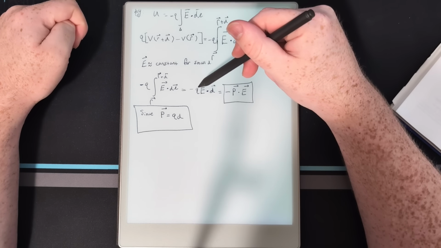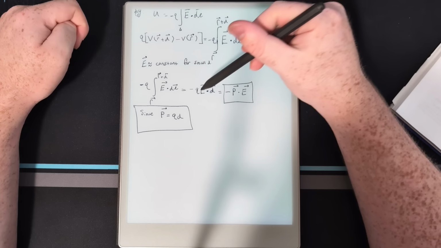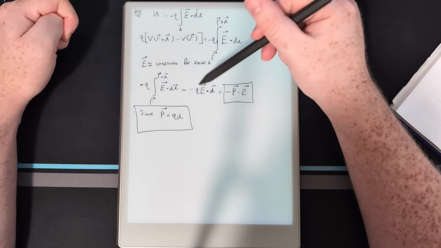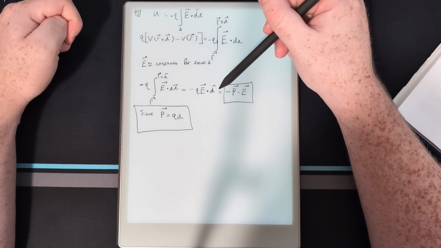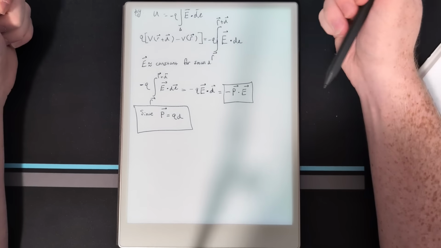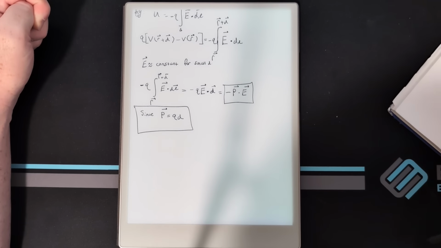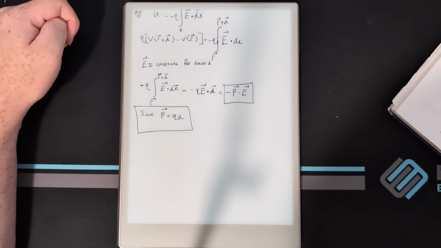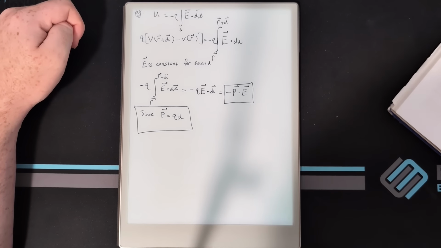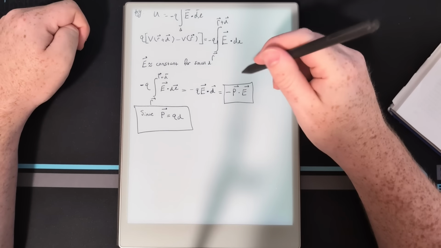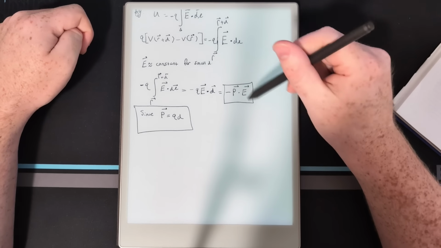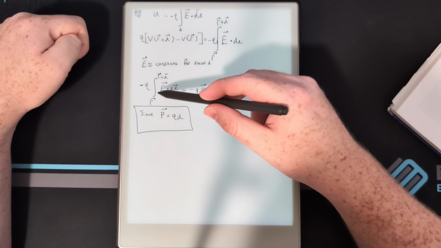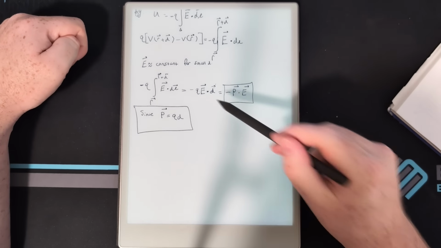Therefore, we know that Q times D, this is the dot product, but we can move the Q over to the D because Q is a scalar. So Q times D is just the dipole moment. That is the definition of the dipole moment, which was given to us earlier in chapter 3, I believe. But yes, so we can rewrite this as minus P dot E, which is exactly what Griffiths wanted us to show. And I just said here that because P is equal to Q times D, we can write our expression as minus P dot E.